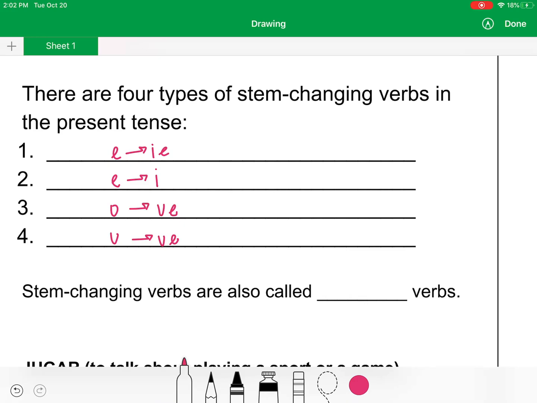If you're wondering how do you know what verb is a stem changing verb, what verb's not, if you look in your vocabulary, like your slides that we went over, it will have it out to the side. So for example, almorzar had an O to UE out beside it, okay? That's what that means. It means this is a stem changing verb. Your stem is going to change from O to UE. Okay, we also had repetir, okay, and it had E to I. Okay, that means in your stem, the E is going to change to an I.